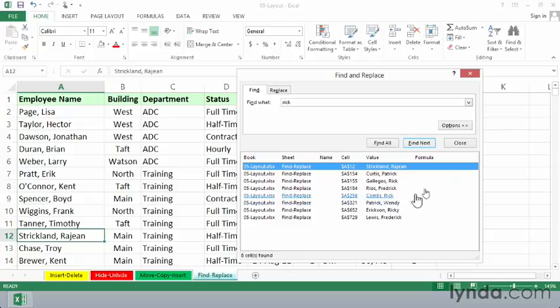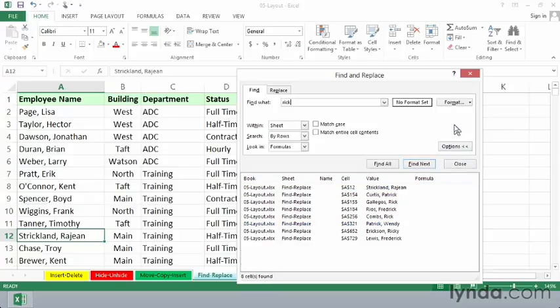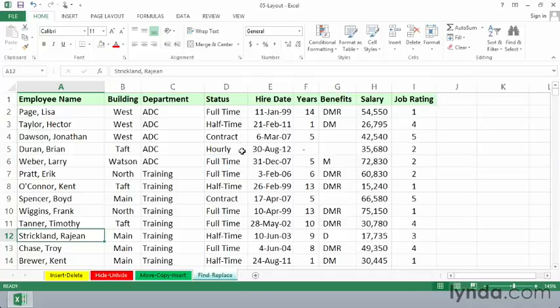is certainly capable. Recognize that there are some options here too, and from time to time it is important to match case. We didn't need that here. And sometimes you're checking to match entire cell contents. We wouldn't have wanted that here because we would have found nobody, since no cell here contains Rick and nothing else. Now, just as likely a feature, and perhaps more useful in some cases, is the idea of replacing data.